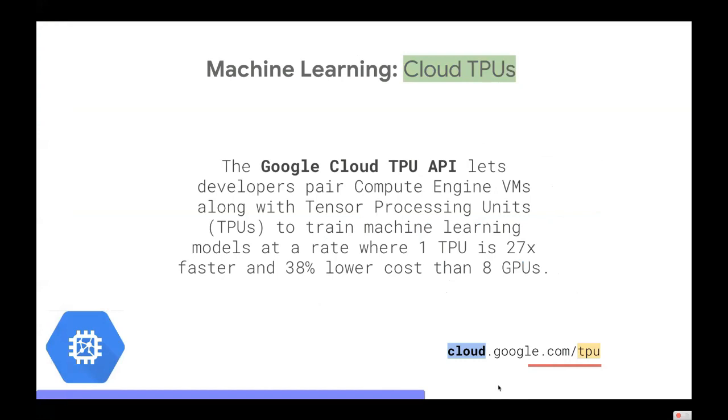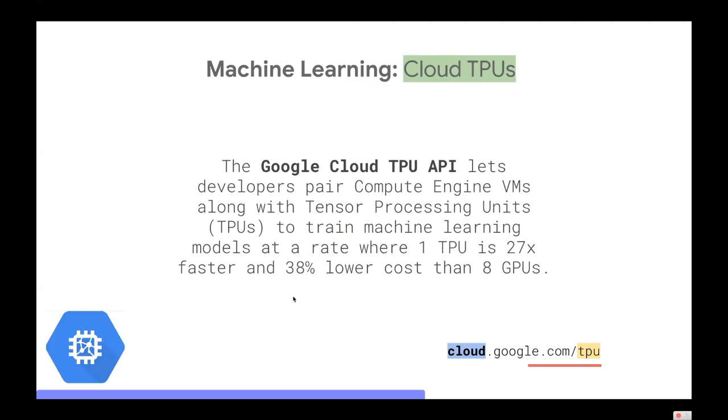If you don't see the blog post, just let me know, but if you go to our website, it'll link you to the blog post. Basically, they did a comparison where if you use a TPU pod, a pod of TPUs, it can be 27 times faster and 38% cheaper than using 8 GPUs. So TPUs are processing units especially made to do machine learning training with.